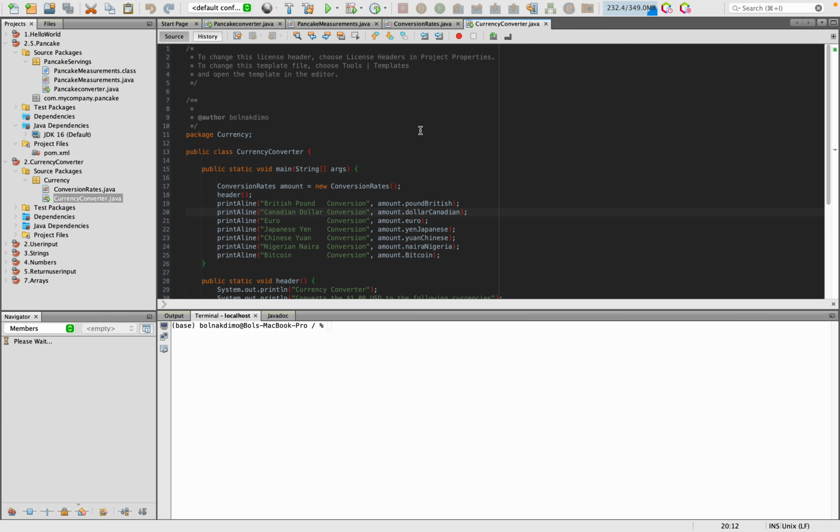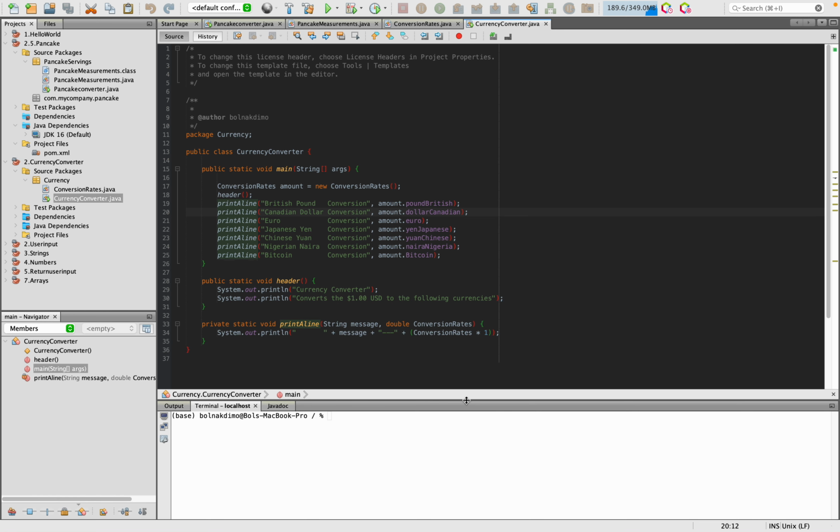So the first thing I had to do in this project was to start out with creating a class dedicated to currency converter. Well, first I had to have a package, so where both of the projects are going to be. That way, if I'm ever referencing another code that I made, it's already in the same folder. So I put currency converter and conversion rates both in the currency package, which is all in the same project. So I had to make sure that was accessible. So we'll go through the project.